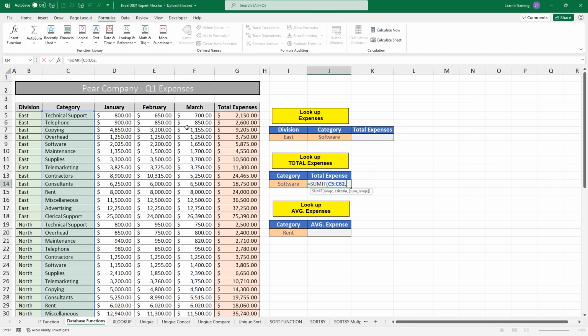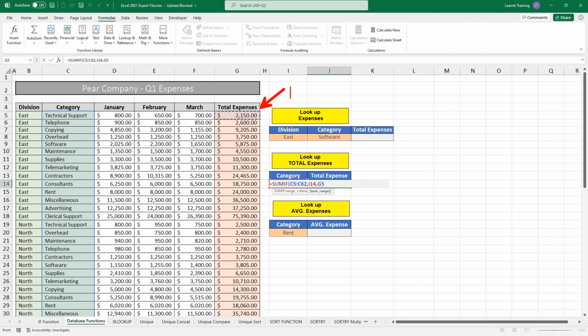And then I hit comma to move over the syntax to search for criteria. That's what I want next. And when I end up clicking on the cell that holds the criteria I want, I-14, it selects that as the criteria. Now it ends up specifying what column or what values do you want me to sum once I find this value, the criteria value, category software. And in our case, we want to do the total expenses.